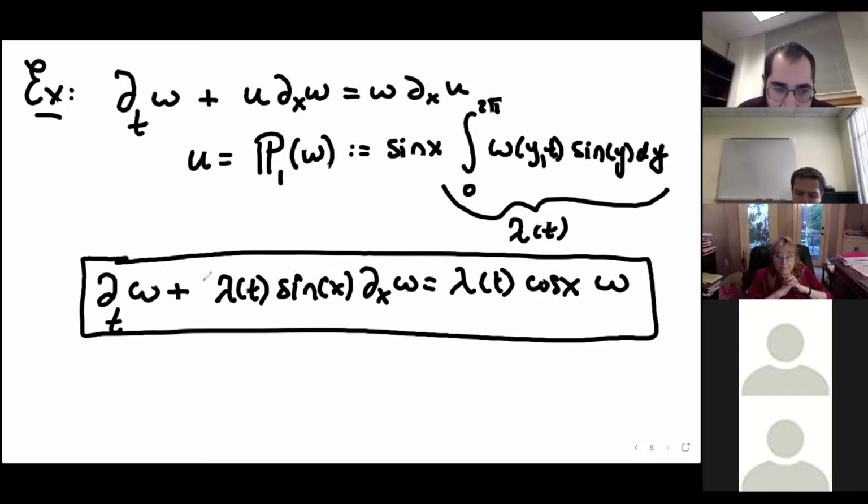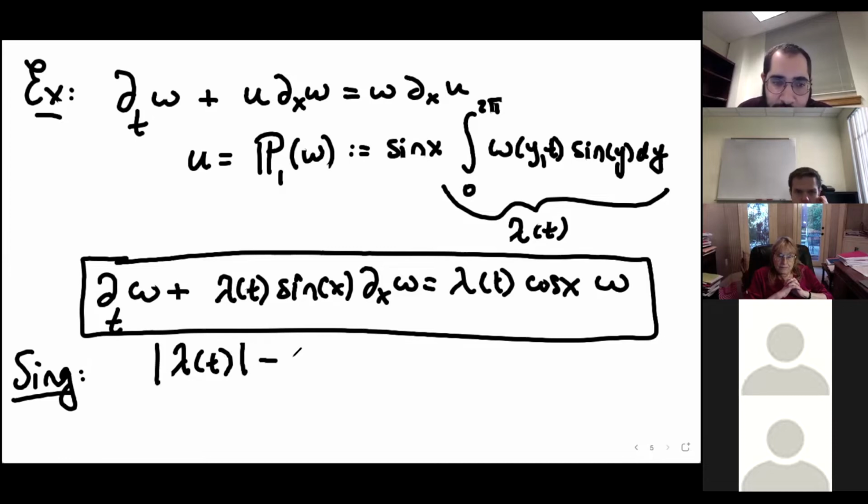And notice that the transport and the vorticity stretching, these are like 1D versions of that. They kind of have the same power. This lambda of t comes as a factor in both of them. And that makes sense that they're kind of symmetric. And singularity can occur. Singularity in this equation occurs if and only if lambda of t, so singularity means in this equation that omega pointwise has to go to infinity. But here it also means that this coefficient must go to infinity at some finite time.